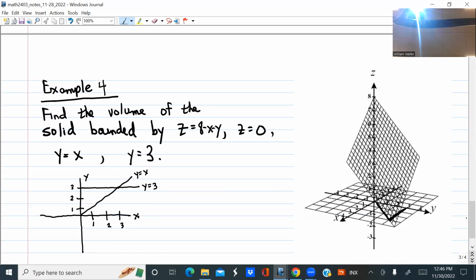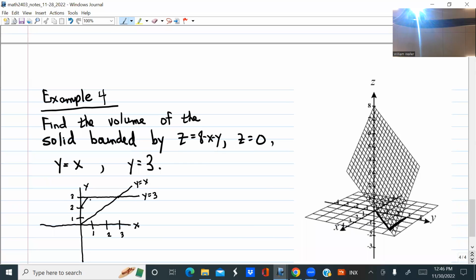So I drew a picture of the region in xy. There's our region of integration. We want below y equals 3 down to the line y equals x, stopping at that 45 degrees, so not all the way down to the x-axis. So this triangular piece right there is our region of integration. But notice again, we're in this special situation of a volume beneath the surface down to a region in the xy plane. That is easy to set up as a triple integral.